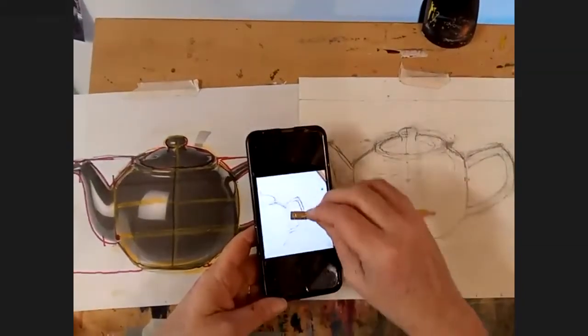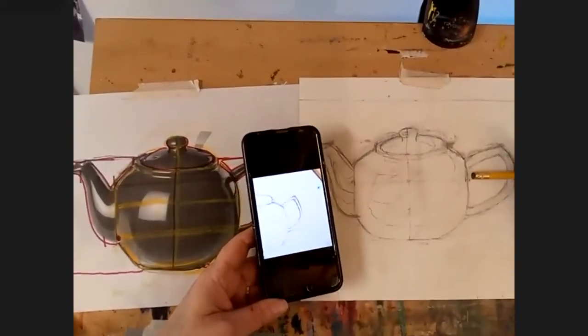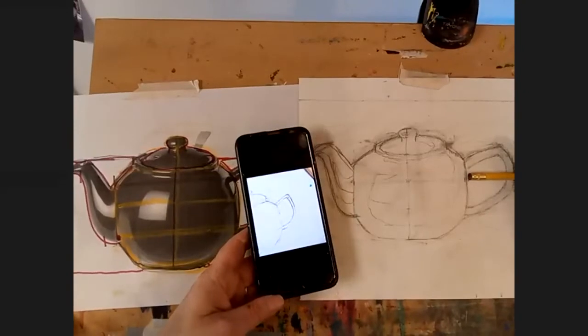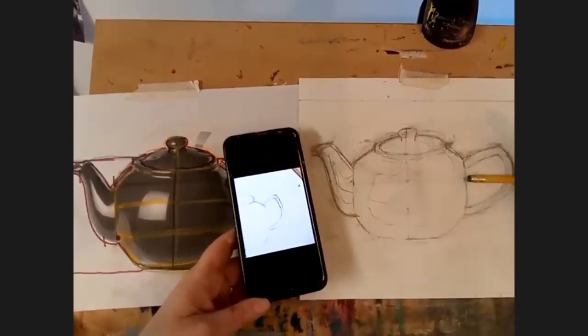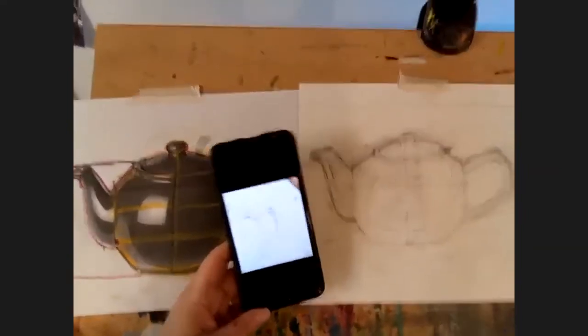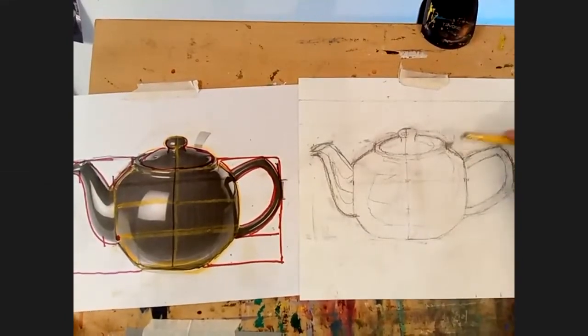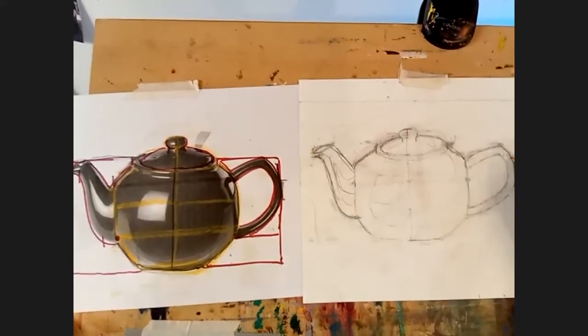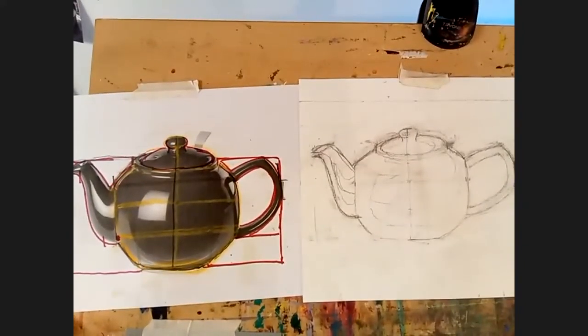Also, I believe the edge of your teapot. Oh, yeah. This outside edge of your handle is too narrow. If you measure here, you'll see it's halfway. Oh, on there, okay. Yes, I measured from the top, I'm sorry. I measured from the lid out. The lid isn't where I measured the edge from. Oh, yeah, and then it goes further out. I like your spout, though. Your spout's looking good.